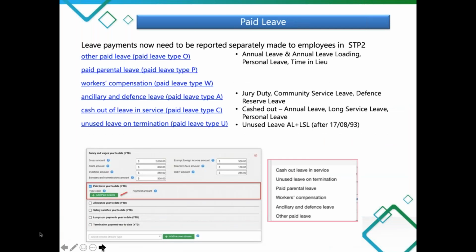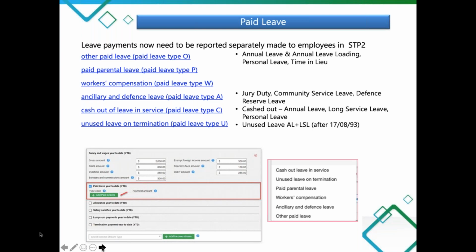With the paid leave, on the left-hand side are the ATO definitions. So other paid leave type O, that's going to be where you put your annual leave and your leave loading and your personal leave and your time in lieu. There's going to be paid parental leave, workers' comp leave.